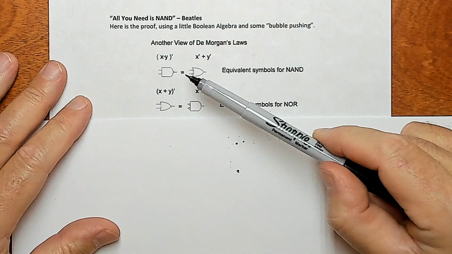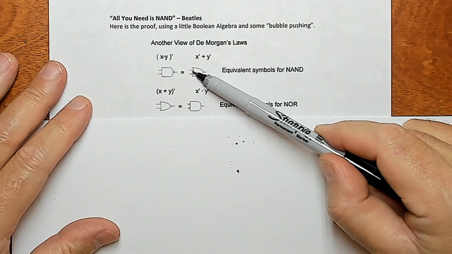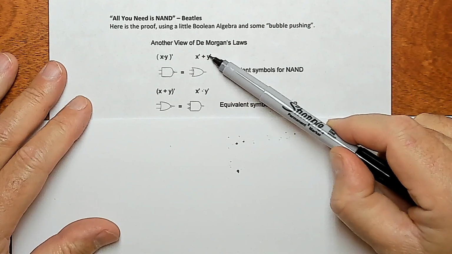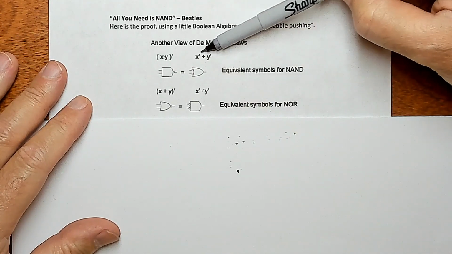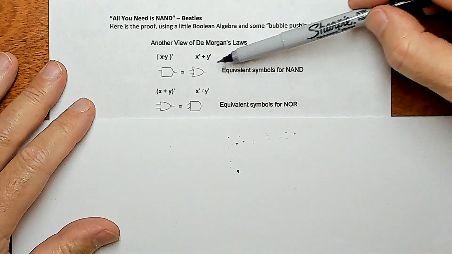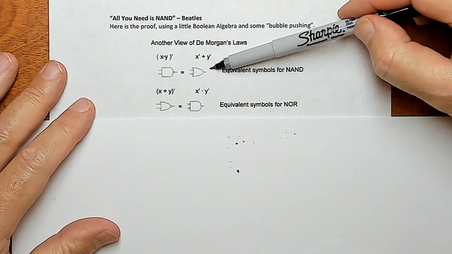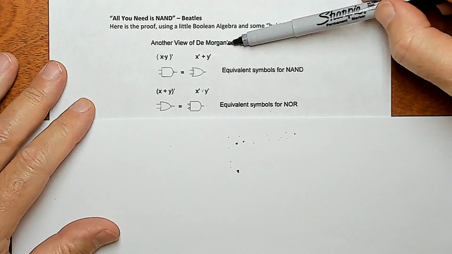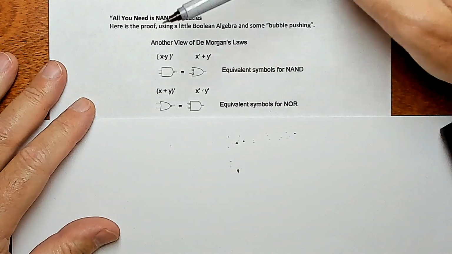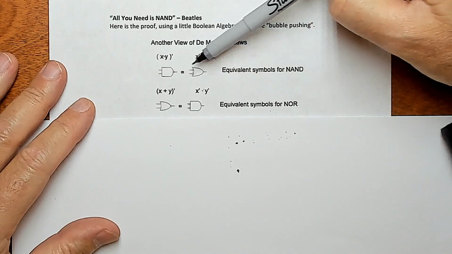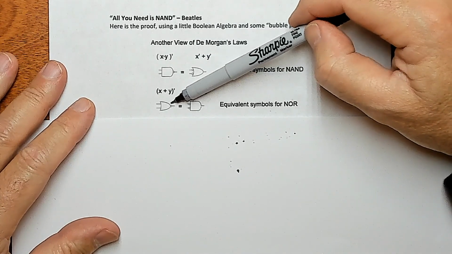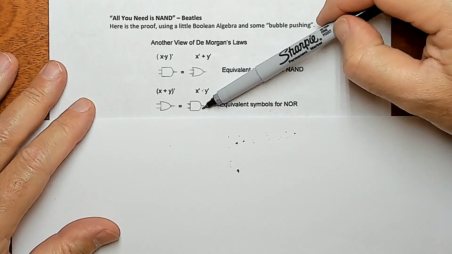That's the same as doing the NOTs on the input side. So we put the bubbles on the input side and then do the OR, right? Like here we're doing the NOTs on the input side, these 2 guys, and then we're doing the OR. So this is basically a graphical version of De Morgan's rule. If you believe De Morgan's rule is true, then this is the graphical version. So it's saying that you can build a NAND gate out of ORs and NOTs. Similarly, you can build a NOR gate out of ANDs and NOTs.